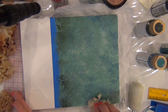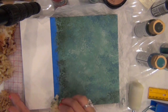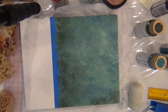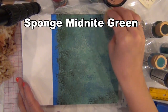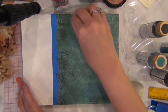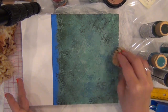I probably need to clean this brush. So I'm going to clean the brush fast so I can take the teal green on the other side. It's still a tiny bit warm, but not as warm as plantation pine. And since I took a little time to stop, it's dried a little bit, but that's okay.